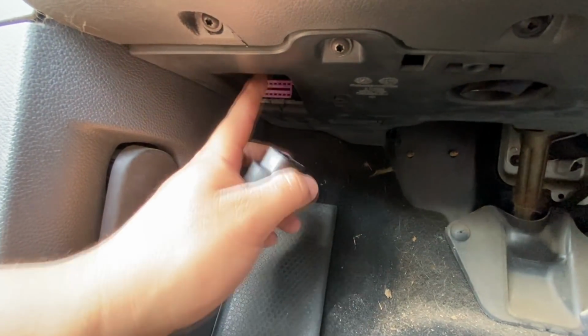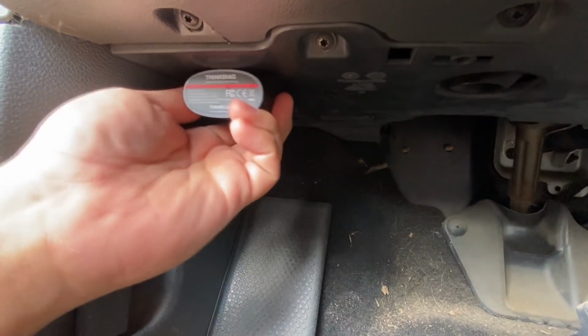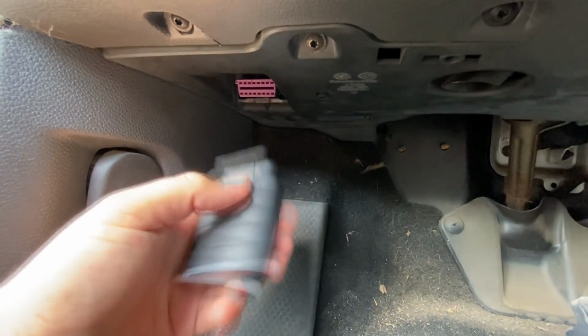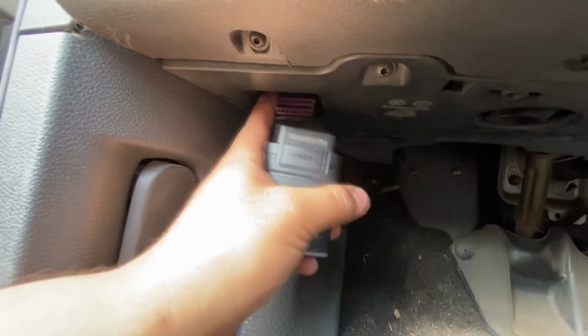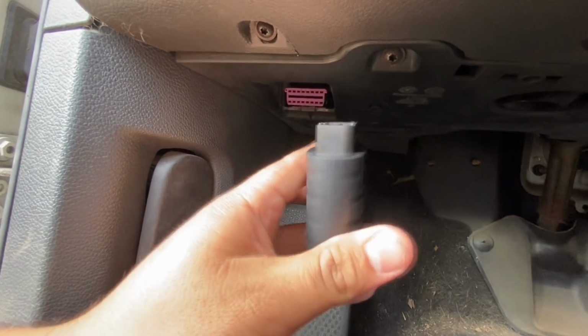On this particular car, this plastic here has this kind of indentation, and this tool is too fat to fit in there, so we can't even actually plug this thing in. I mean, that's the first time I've run across this problem, so it may just be particular to vehicles that have, you know, kind of a limited space wherever the OBD2 connector is. Let me see if they give us any kind of adapter or something for this thing.